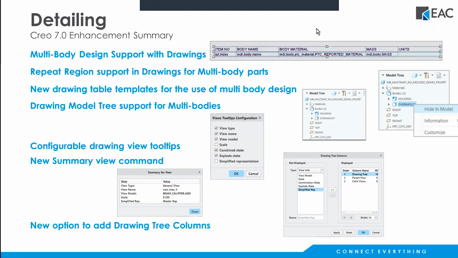Can you assign a different number to each body? Oh, Deb, you're fading. Sorry, I got to look at the laptop. Can you assign a different number to each body? Well, yeah, you can call them whatever you want, because by default it's calling it body 1, body 2. You can call it bracket 1 and back bracket. You can call them whatever you want. I was just taking the default names.